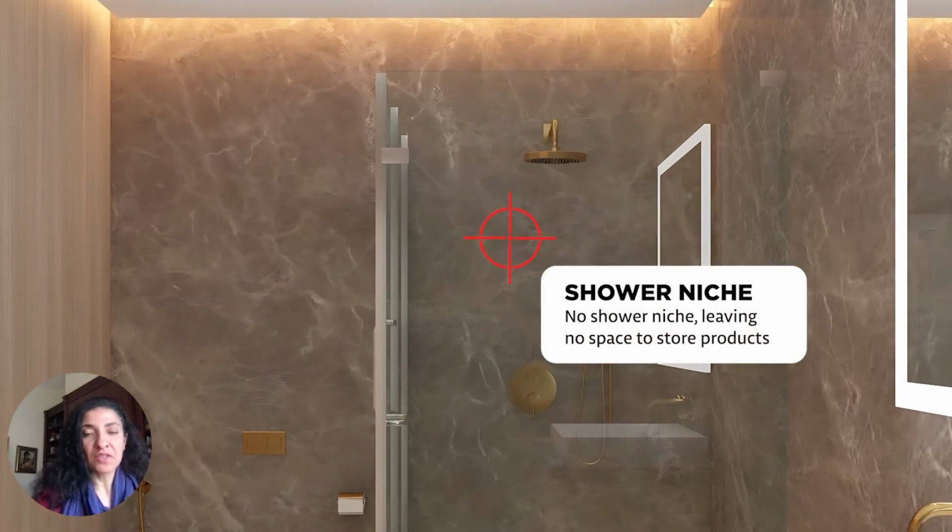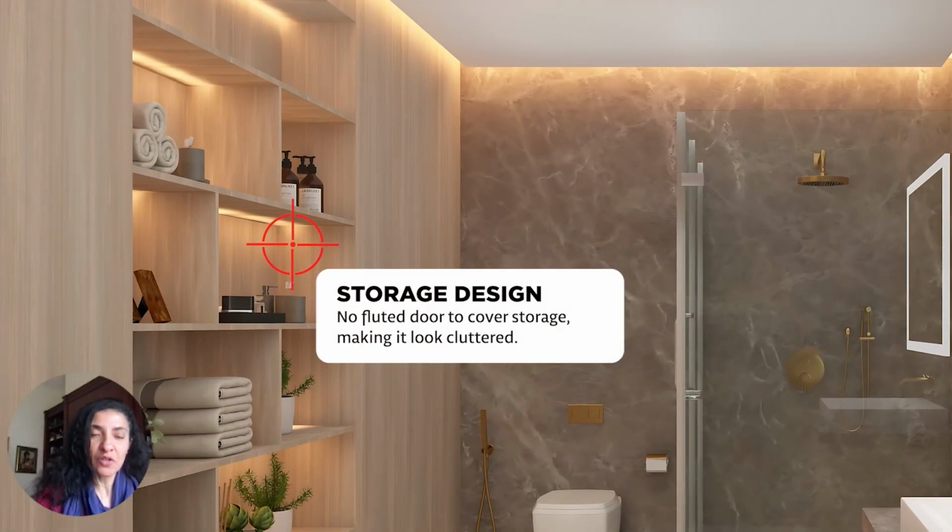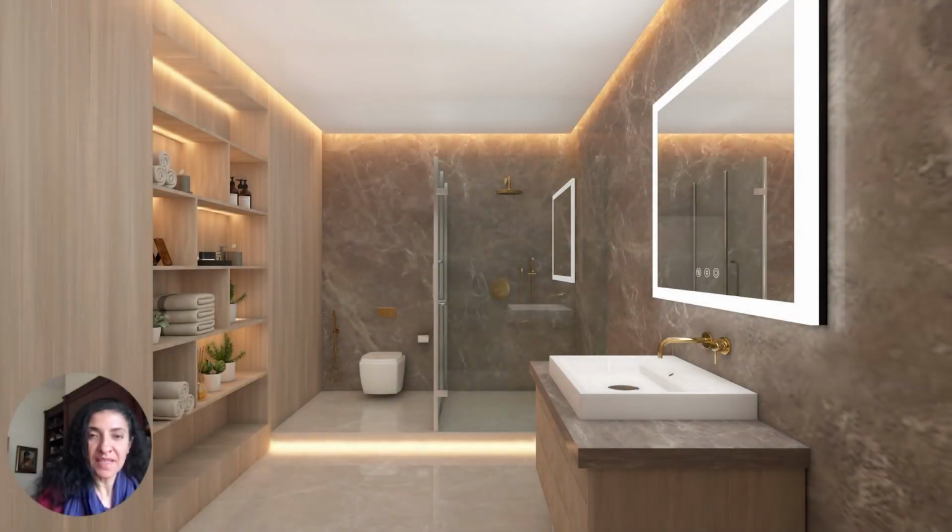Also, the shower does not have a shower niche, which is important for storing shampoos and shower stuff. One more thing here is this storage unit on the left, it does not have a door or a shutter, so we need to add that.